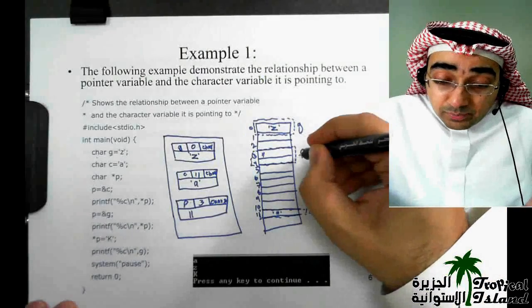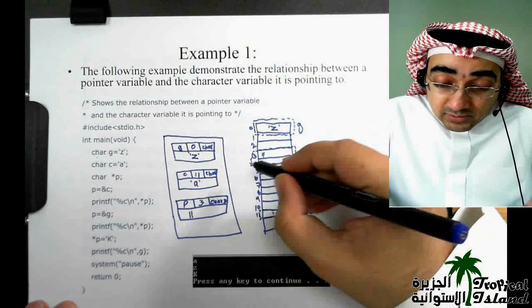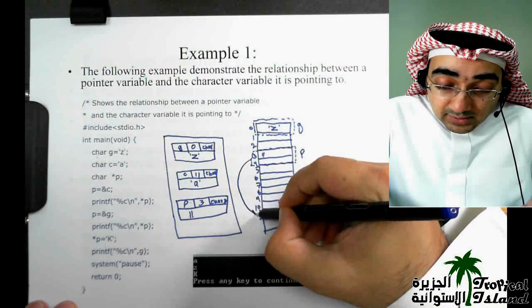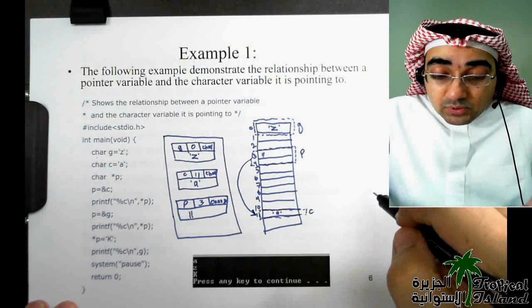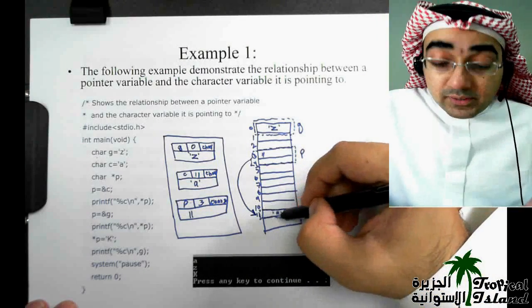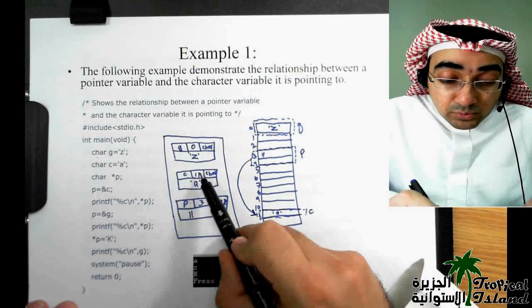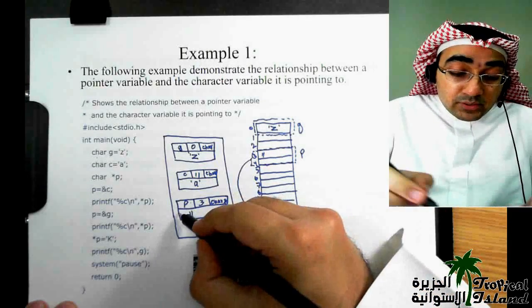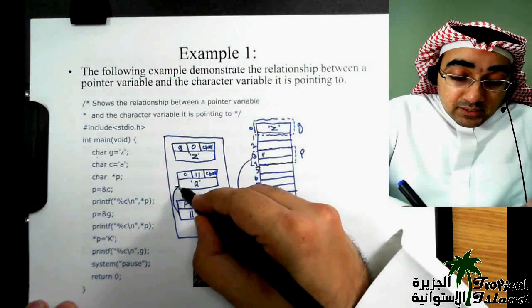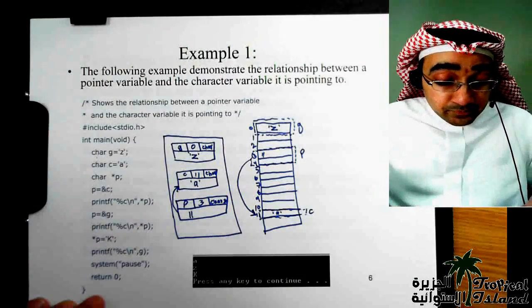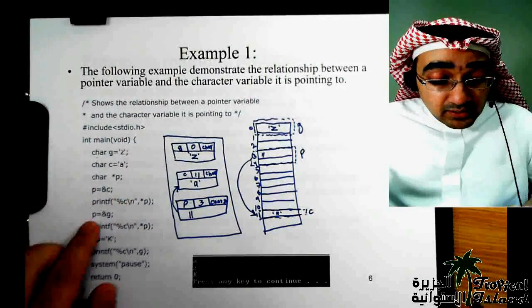So P is pointing at where? P is actually pointing at 11. This is why we call it a pointer variable, because it's pointing at a memory location, and the memory location contains an A, and we put 11 over here, so we know that we're actually pointing here. Equivalently, we can say P is actually pointing over here. So P is the address of C.